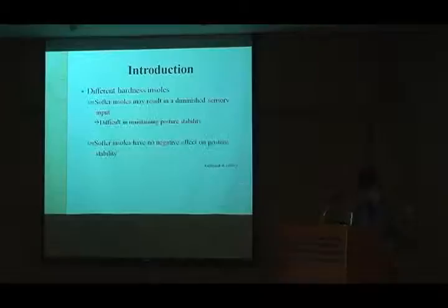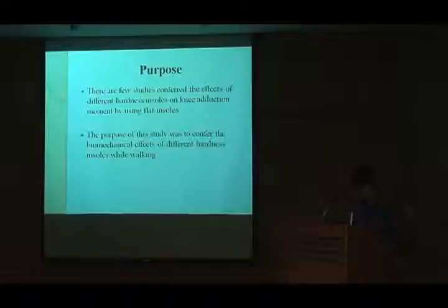Softer insoles may result in diminished sensory input, and it may cause difficulties in maintaining postural stability. A study compared different hardness insoles on postural stability in diabetic patients, and it found softer insoles have no negative effect on postural stability. There are few studies comparing the effects of different hardness insoles on knee adduction moment by using flat insoles. So the purpose of this study was to confirm the biomechanical effects of different hardness insoles while walking.